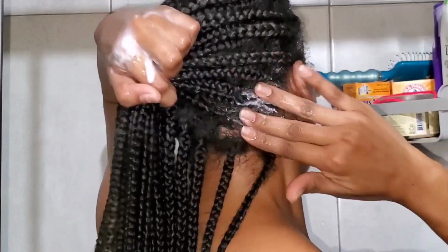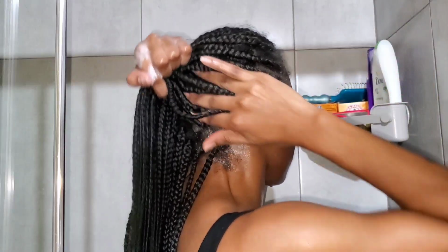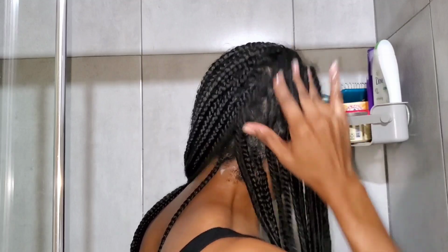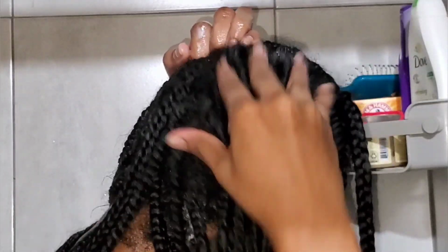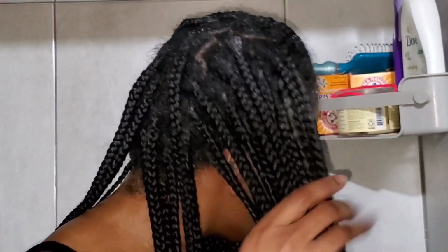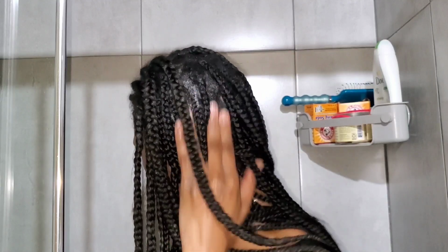So as you guys can see around the back, I apply more shampoo to my fingertip and then I just go in there and try to go between all the parts and get in there, try to remove as much buildup as possible. As I said, you want to be gentle with this. And then I like to squeeze my hair to make sure even the length gets some cleansing as well.